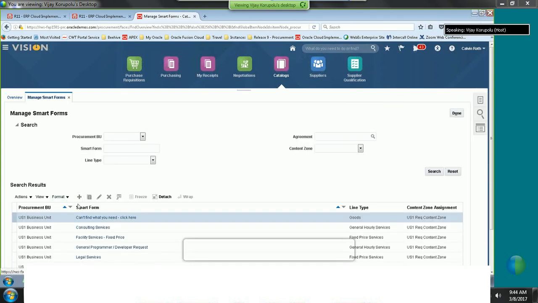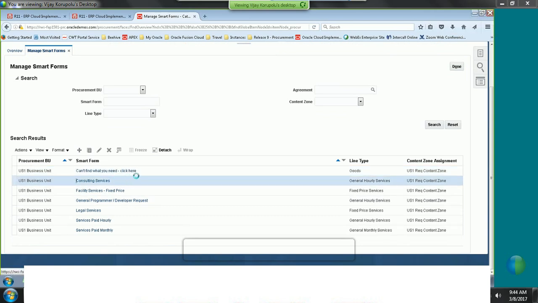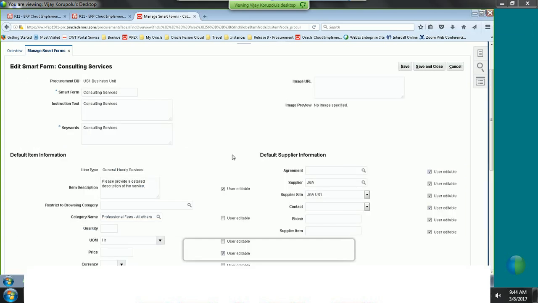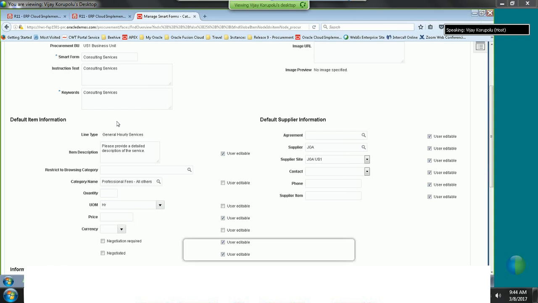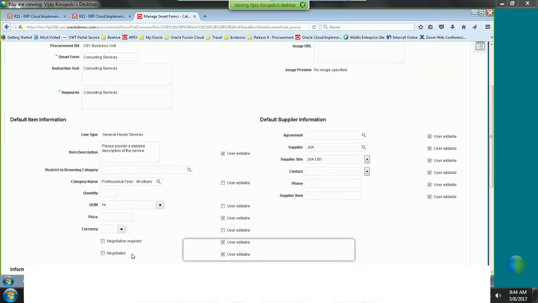If I create a new smart form, let me open any existing one, anything is fine, like Consulting Services. Okay, so the same fields are available here: item description, category, and supply details, all are available here.